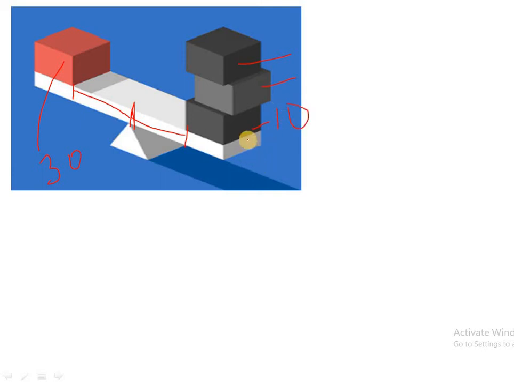So this is one way of balancing, that we have to add an equal amount of mass in the opposite direction at equal distance from the center point or from the axis of rotation. Okay, so here is the 30, so you have to add 30 over here. So this will balance your system.